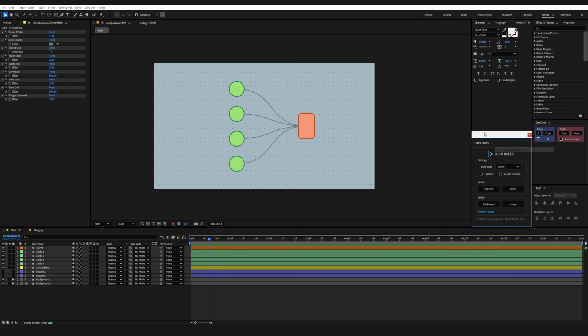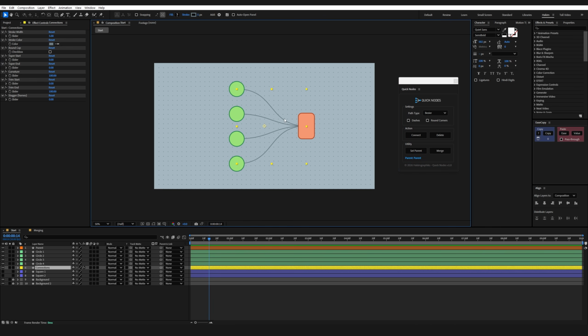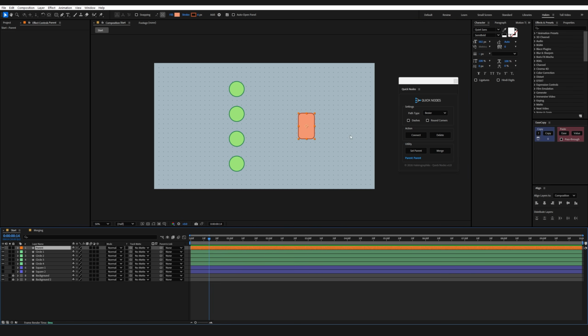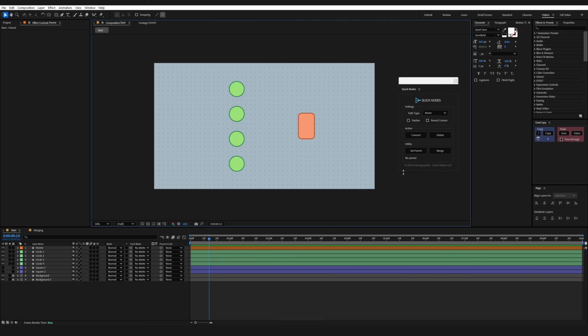So let me introduce the script first. Let's delete that and start from scratch. We have here in the utility panel the text status. It shows which parent is stored in the script memory. Currently it's showing the layer named parent, which is this layer right here. If you hold Alt and click on the set parent, it's gonna clear the parent from the memory. So let's do that again. Select this one, set it to parent, single click.